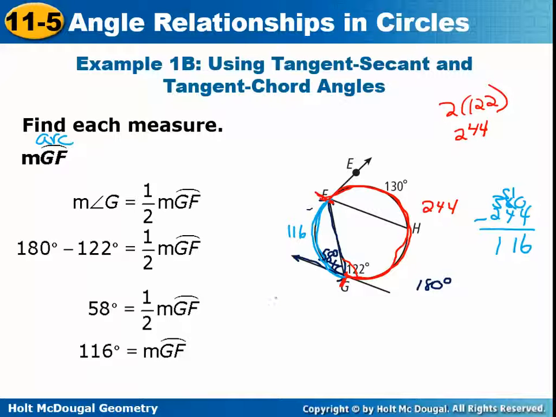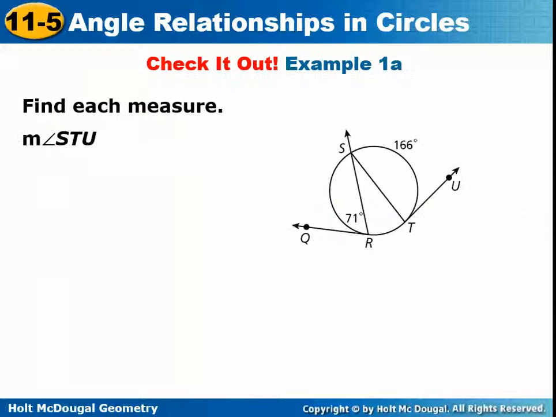So I found that by subtracting from what I knew. I could have also taken my angle of 58 and used the theorem. 58 times 2 is 116. So there is more than one way to solve these problems. I just did maybe the long way, but you could have also used the theorem and doubled 58 to get to 116. You can do more than one way to double check yourself.